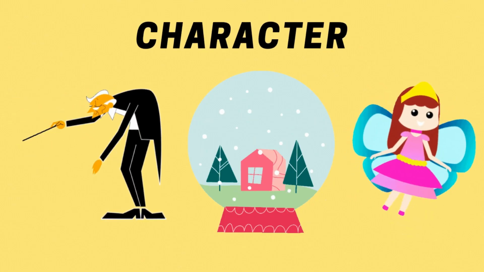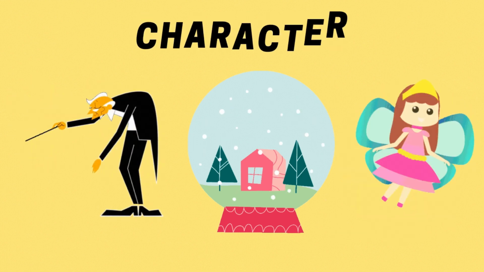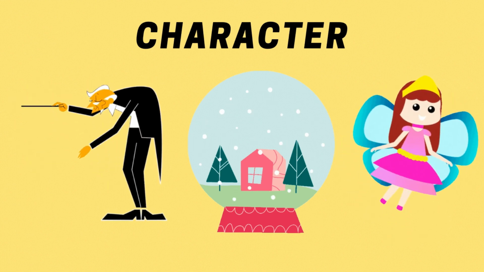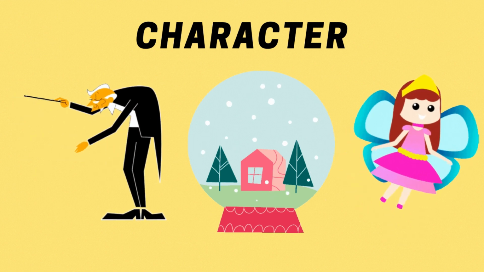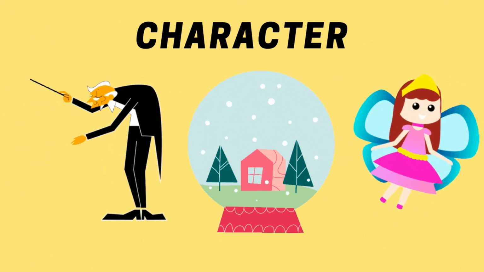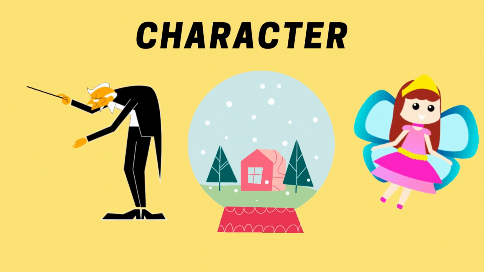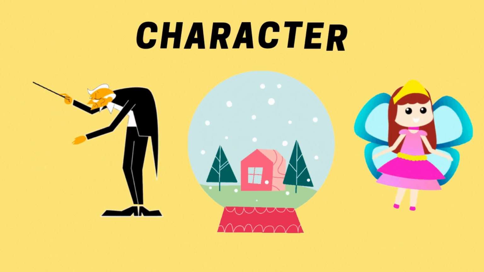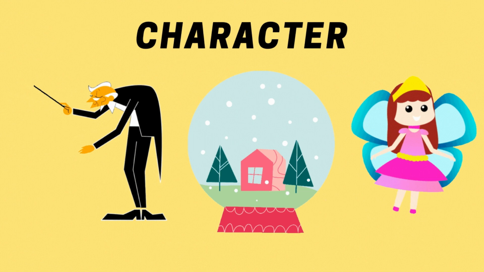Characterization is the process of revealing the personality of a character in a story. Steps to the characterization process. A writer can reveal a character in the following ways: letting us hear the character speak, describing how the character looks and dresses, letting us listen to the character's inner thoughts and feelings, revealing what other characters in the story think or say about the character, showing us what the character does, how he or she acts.